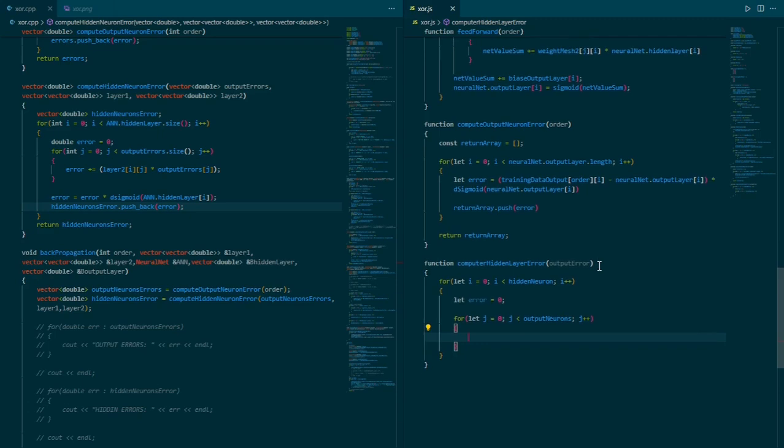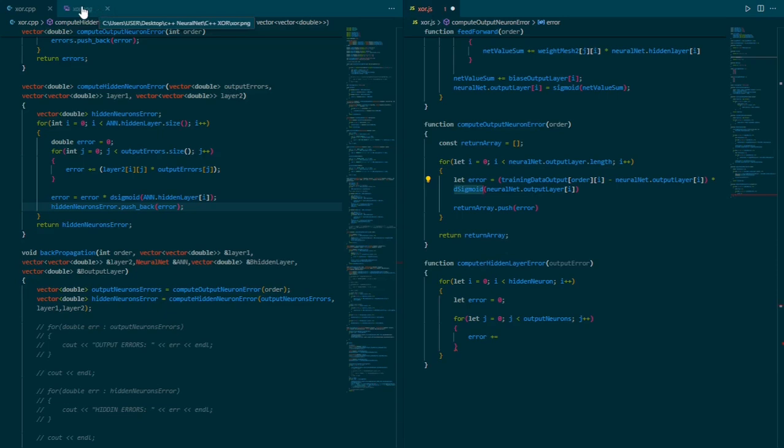And then the error is now plus equal to, as I said, the weight times the error of the output neuron multiplied by the derivative of the activation function of that particular hidden layer. In this case, we're using sigmoid, so we're going to use the derivative of sigmoid. When it comes to error, we are using the derivative of the activation function, not the activation function itself. That is the concept of chain multiplication. The mathematical equation for all this is actually very complicated, and you might not understand it, but this is the practical implementation of it in code. I said in the last video that it's kind of complicated, but we're going to see how to implement the code.